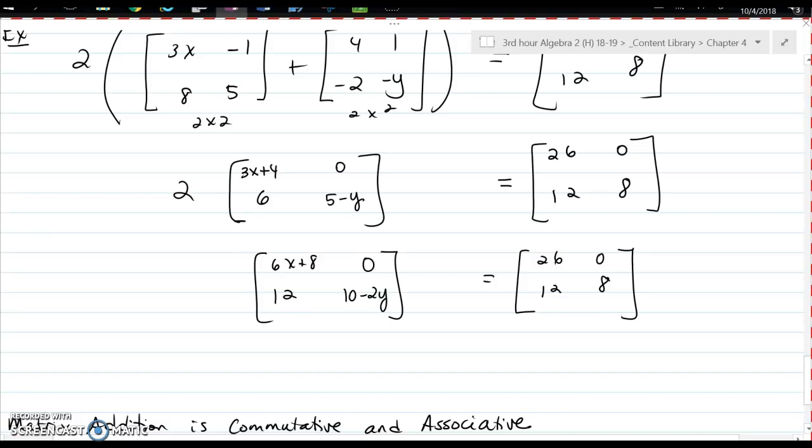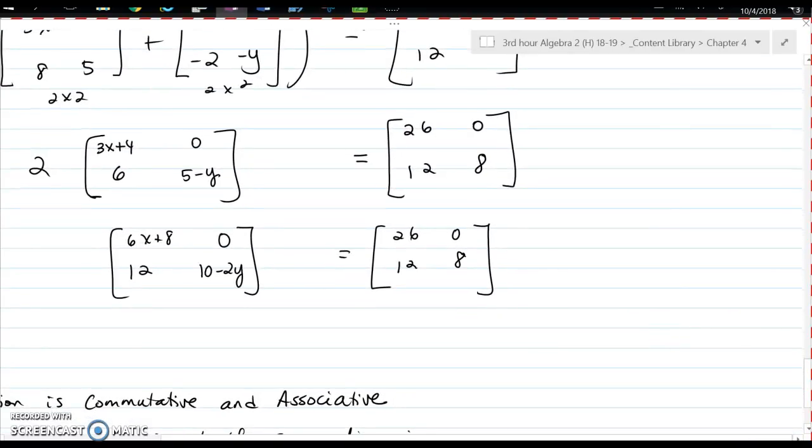Because we remember that I said before that two matrices are equal if, what are the two things? Two matrices are equal if their dimensions are the same. Is that true here? And the dimensions are the same, and the corresponding entries are equal. So that's the most important thing we need to say here, is the corresponding entries are equal. So I want you to look here. This corresponds to that. Look, 0 and 0. Also, 12 and 12. Corresponding entries are equal.